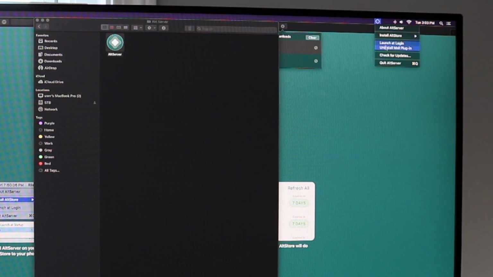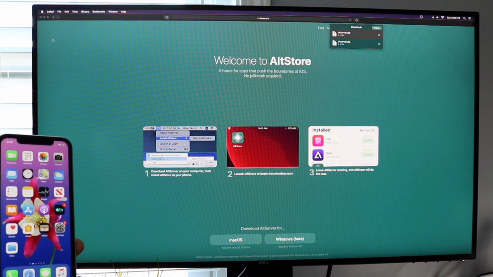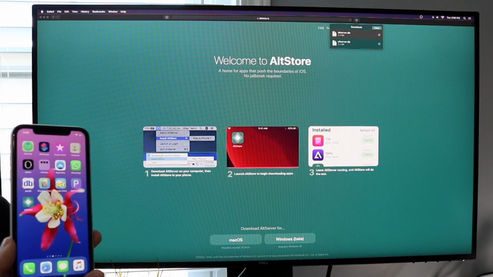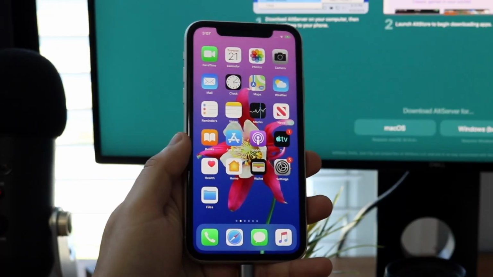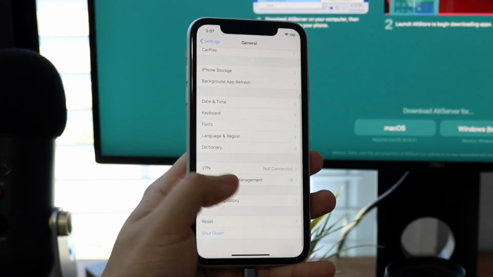Now what you have to do is plug in your iPhone that you have on you into the bottom port right here and plug it into your computer. Make sure the charging port works and everything. So once it's plugged in, all you want to do then is basically go ahead and click on Install AltStore, and it'll go ahead and allow you to install it on your iPhone, and then you're pretty much done. It'll go ahead and just install an app like this.